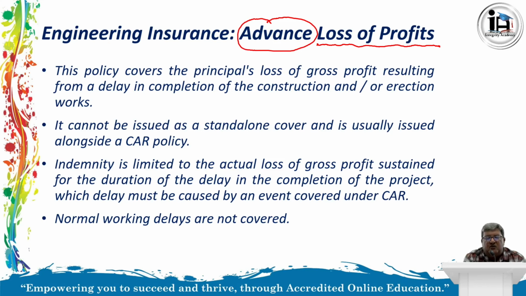So let's say you want to build a house, you get the contractor, and he tells you it's going to take 12 months, 1 year, to complete. You bargain, you're still going to rent for 12 months, and then you're going to move to your new property. But because of the earth collapsing or the explosion or whatever, fire or floods, the contractor informs you, listen, we've got a problem. There was an earthquake, half of the construction fell into pieces. We have to clean and fix it again. It's going to take us 6 months. Now, you need to rent for another 6 months, which you didn't bargain on.